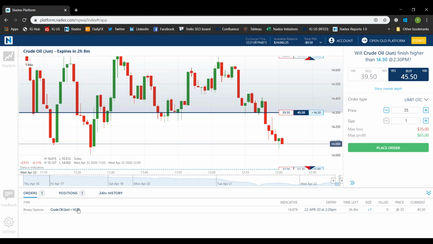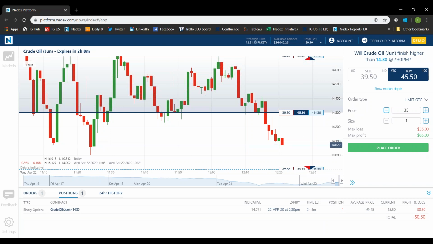Now you don't have to do that. You can wait and see whether you're going to be right or wrong. These are pretty small contracts, but I wanted to demonstrate that you don't necessarily have to wait until expiration. If I buy this back for $35 and I make my 10 bucks and it does stay below 1430, I missed my opportunity to make an additional $35. I just took my $10 and said thank you. So you can make that choice yourself on where you want to get in and where you want to get out.